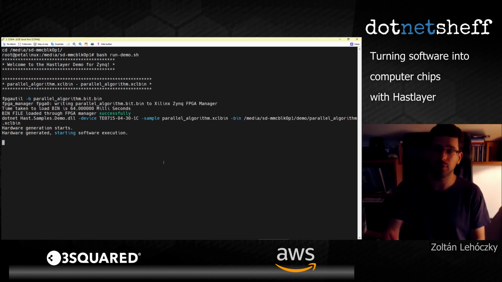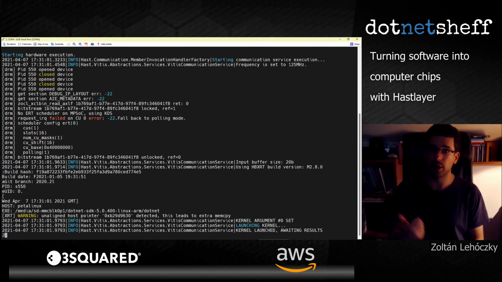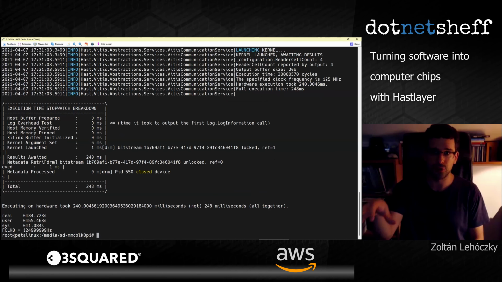Now Hastlayer starts, generates the hardware, and then starts executing the algorithm. First, it executes it on the CPU, on that 2-core ARM CPU, and then it executes it 3 times on the FPGA part. So let's see the results.